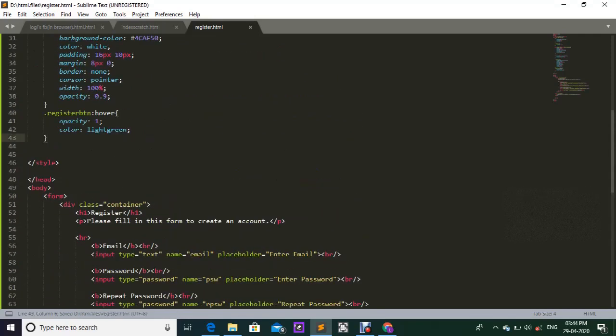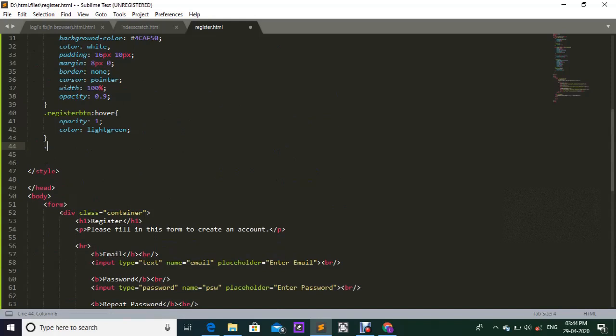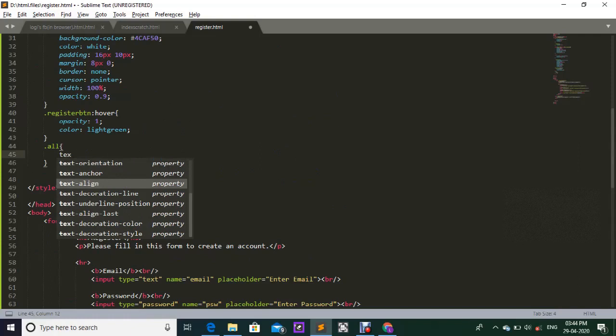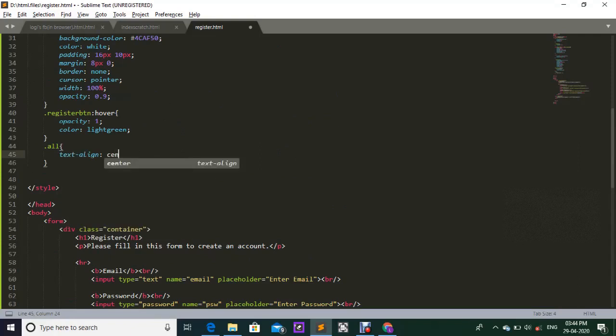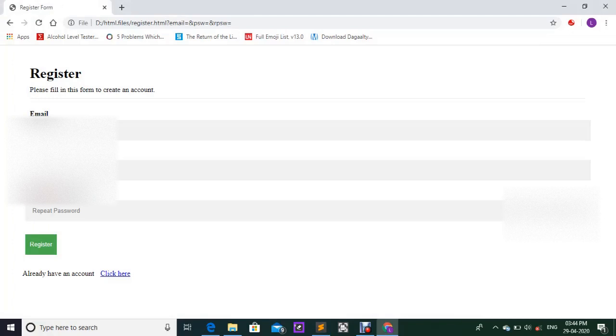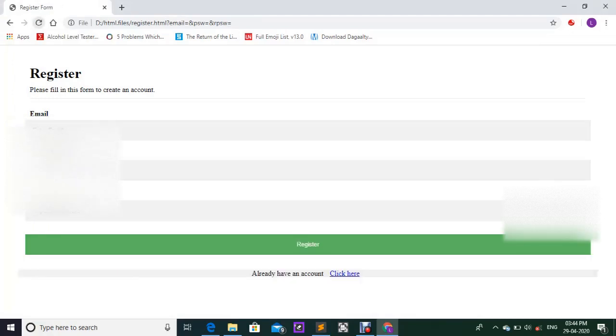So in here, dot all, make text-align center, and background color will be the same which I have given on the top. Okay, make the changes and run your register form. Okay, yeah, that's it guys.